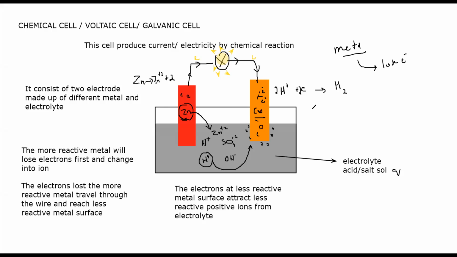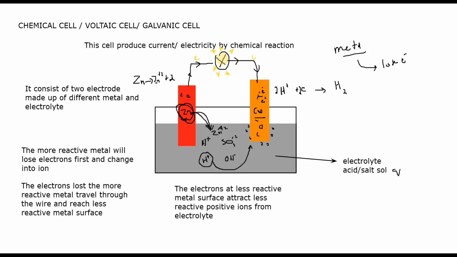So this is how the galvanic cell works. So what happened in this? The cell consists of two metal plates, but the two metal plates are made up of two different metals. It should consist of two different metals. One metal should be more reactive than the other. So when one metal is more reactive than the other, which one will lose electrons first? The metal which is more reactive will lose electrons first. So in this case, zinc is more reactive. So the zinc atom will go inside the solution as a zinc ion.